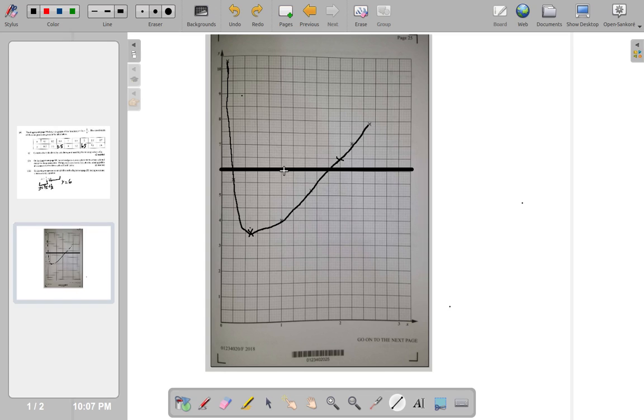This point is x is 1, y is 6. At this point, x is 2, y is 6. At this point, x is 3, y is 6. Whatever x is, y is 6.